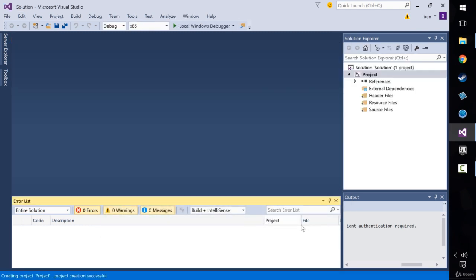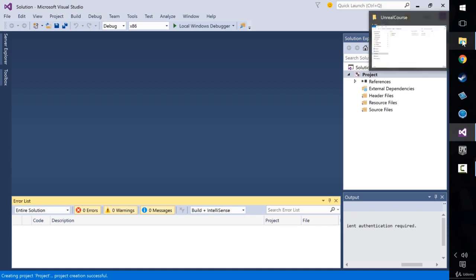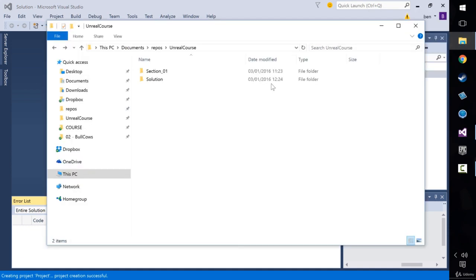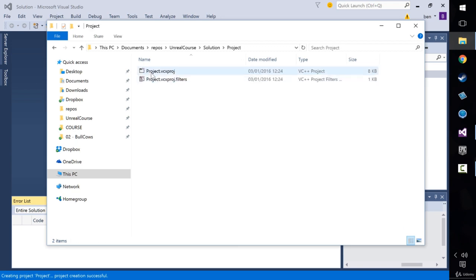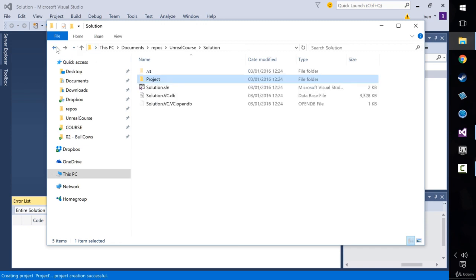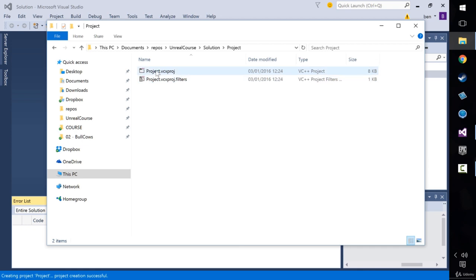All right, now in the case of Xcode, it will have actually set up a little more than it does in Visual Studio. In some ways, it will have created a main.cpp file, but we'll talk about that in a moment. Let's just click and see what it's made. It's made a folder called Solution, which is our solution folder. Inside that, we have a folder called Project, which is our project folder, and then we have a project.vcxproj. And in Xcode, you'll have a very similar setup, but there'll be fewer files, and under Project, you'll have project.xcodeproj. Okay, fantastic. So that's how it works.